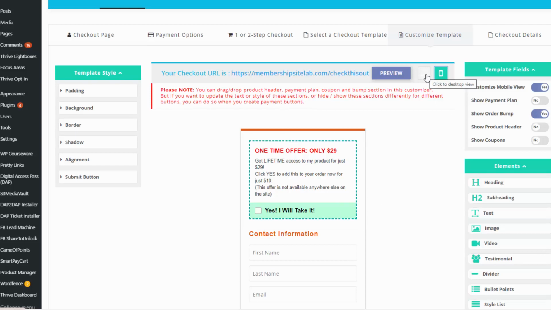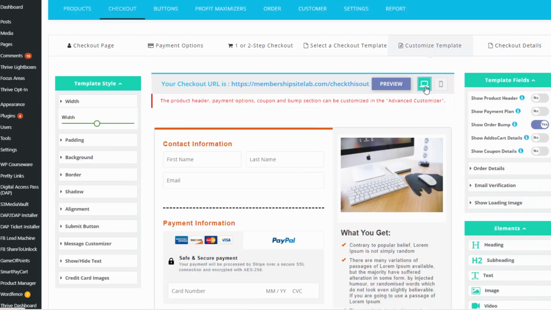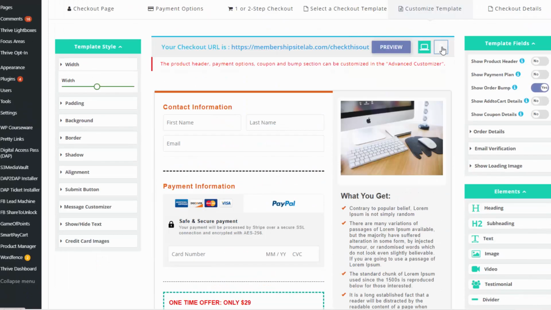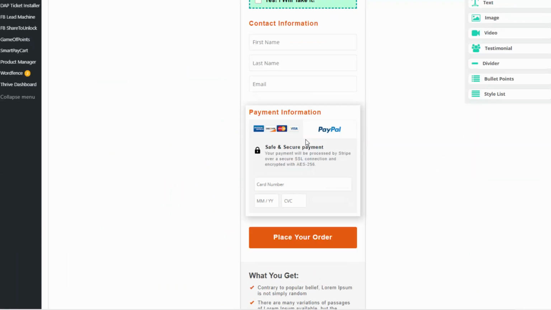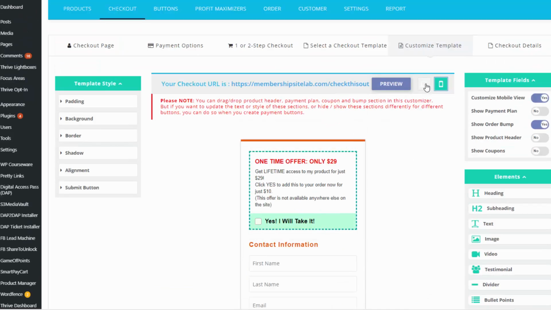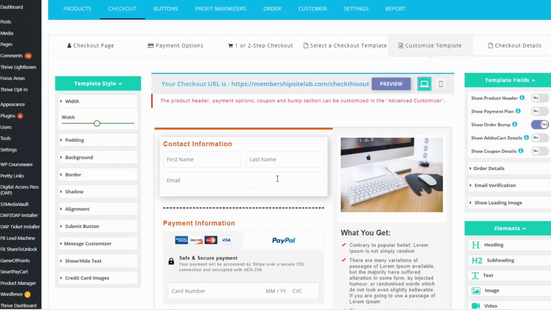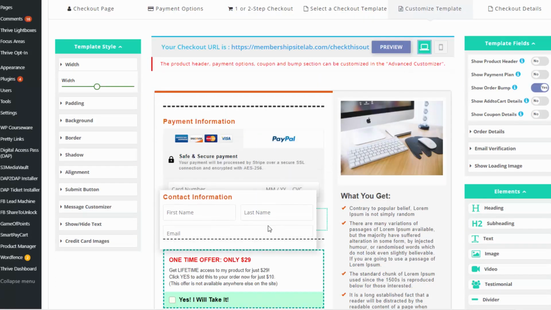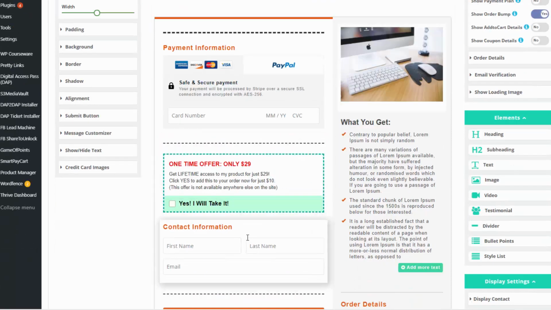I'm going to go back to the desktop view now, and you can see this image is still here in the desktop view. It's just not there in the mobile view, right? Because I have created a different look for my mobile users. All right. And so the other thing you can do now is all these elements that you see here, you can adjust the position wherever you want it to show, all right?